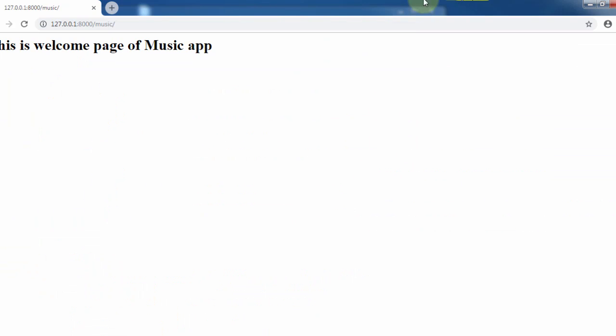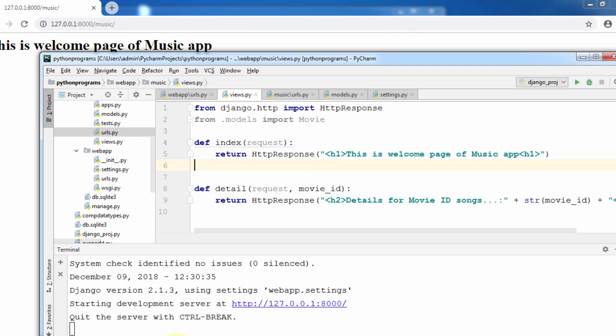Okay, this is the screen, the welcome page of the music app. What we are seeing here is the welcome page of the music app. Now this is the index page, the home page.